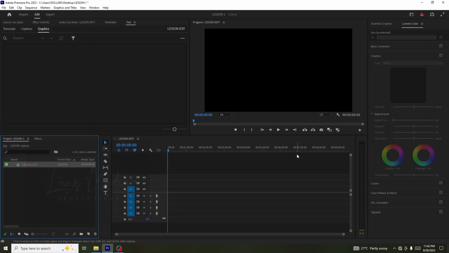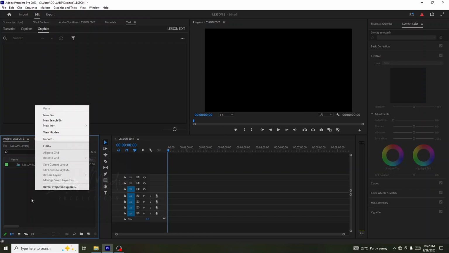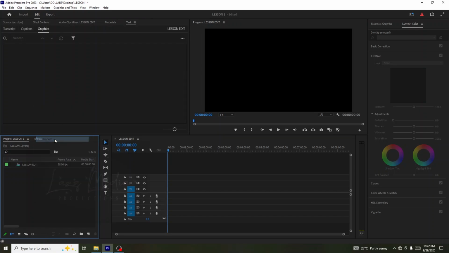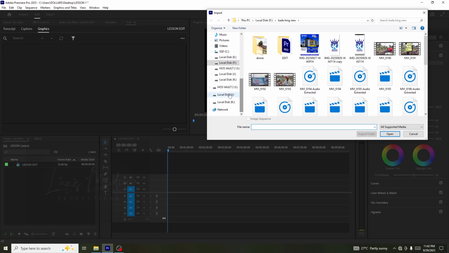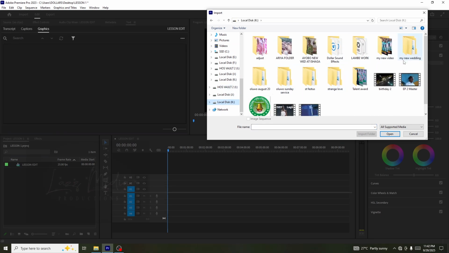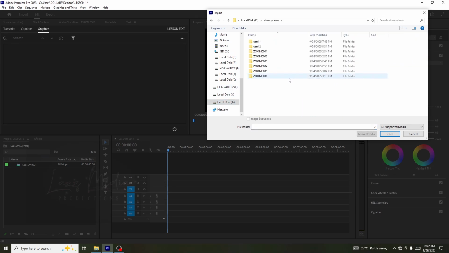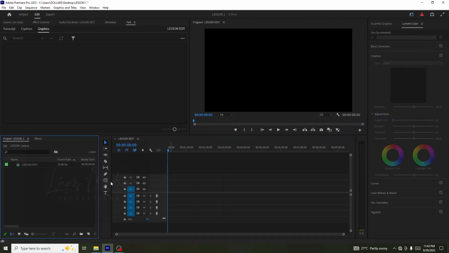To begin with editing, let's import some clips. So we go to file manager, or right here we can right click and say import. When we go to import, we locate where our file is. I'm going to be working with this. Now this is where the real work is. Before you import footage, you must learn how to organize your work. So I'm going to cancel this, and what I'm going to do here is click on this folder icon, create bin. I'm going to call this one cam1.